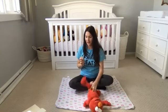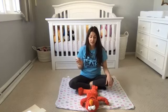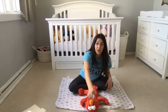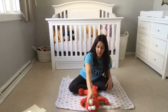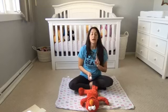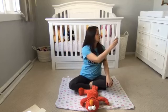Good. Okay. So I like to use this to help baby with eye tracking. So we can do this without singing, like you can literally put the egg over their head. Think vertical and horizontal. So vertical, we're going up high and down low. Baby's eyes are looking up and down. And then horizontal, we're going side to side.